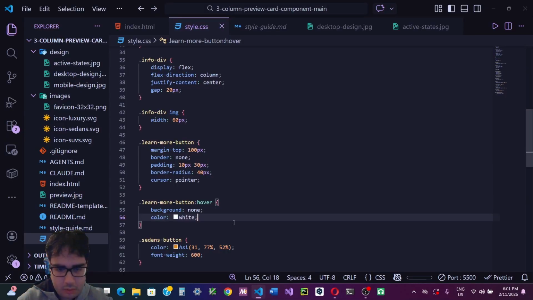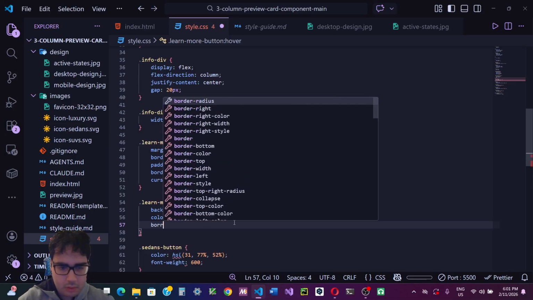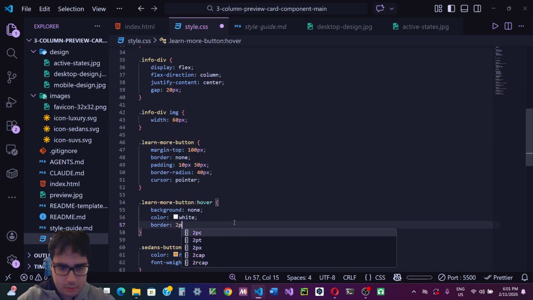Oh, I need a border there, 2 pixels solid white.